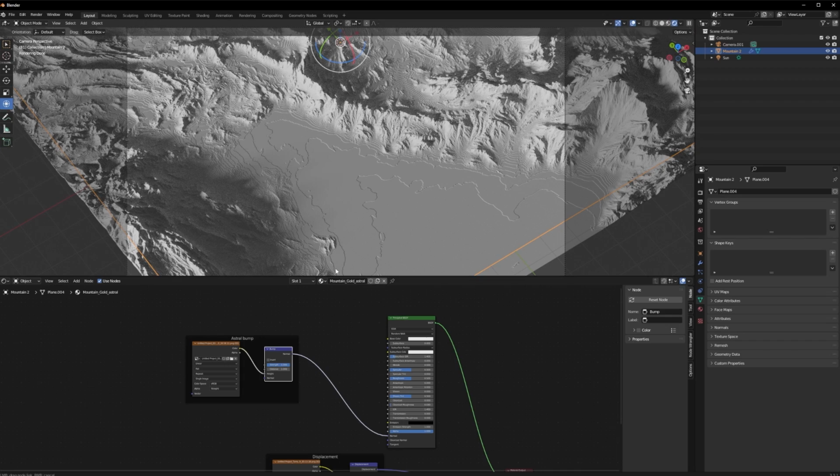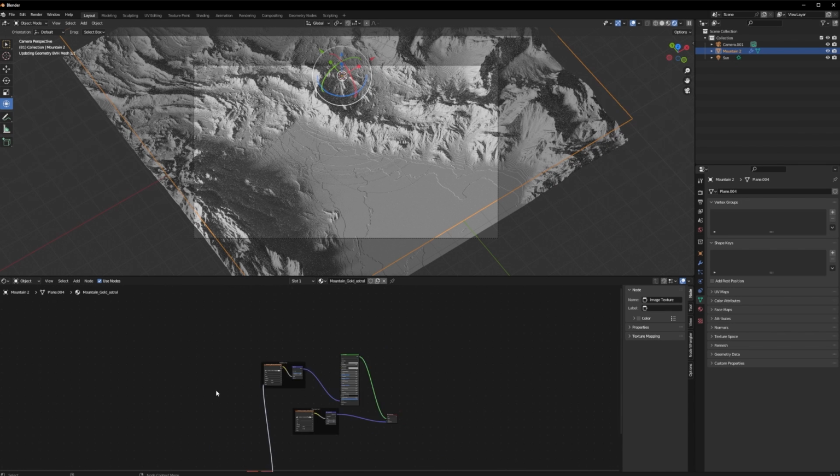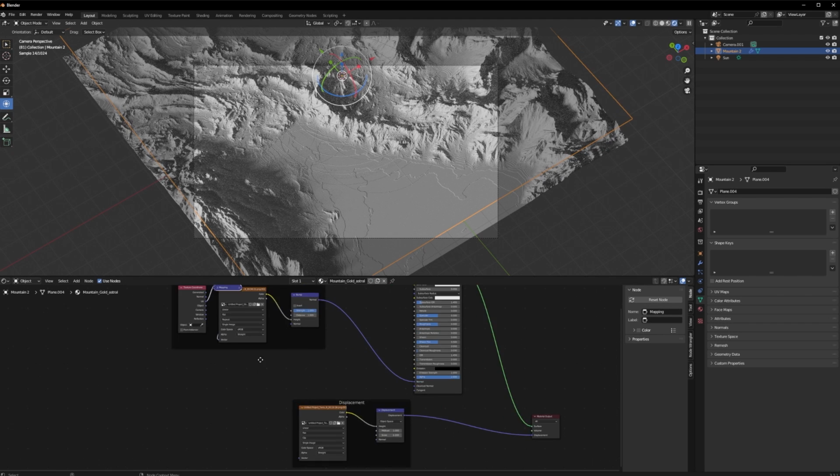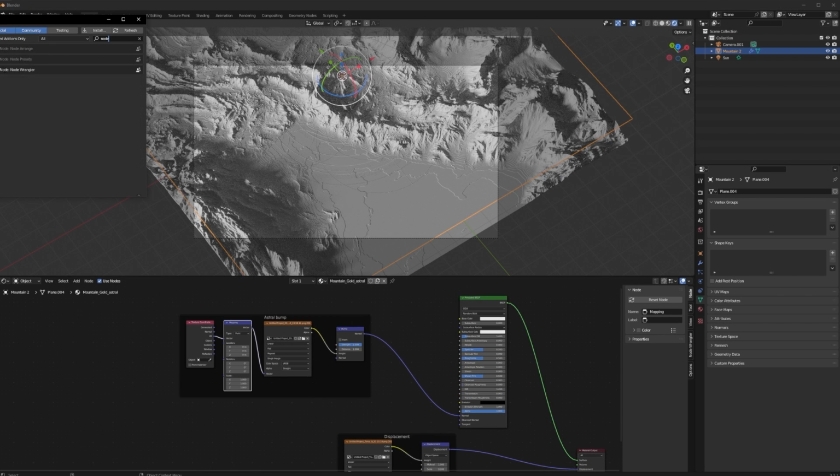Now I should be able to see it somewhere once the computer has finished calculating it. All right, so I see it here in the middle, but it's not really where I want it. And to be able to control where this astral is, all I need to do is go here and press Control T. What that's gonna do is create this node combo. And if you don't have this, please make sure you go into Edit, Preferences, and activate the Node Wrangler.